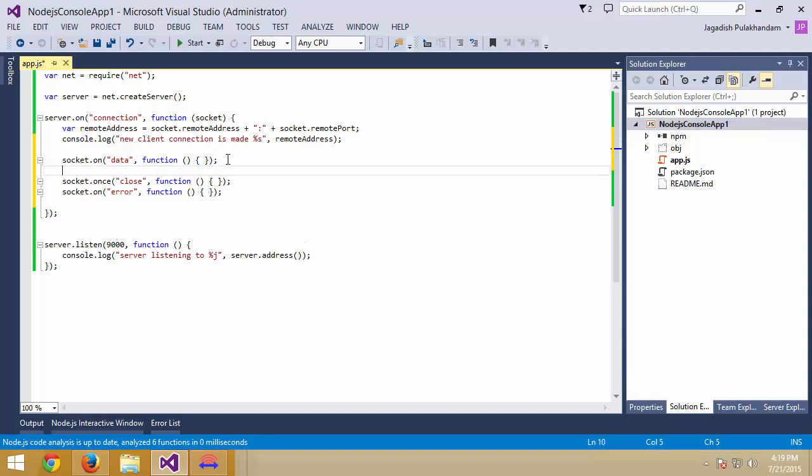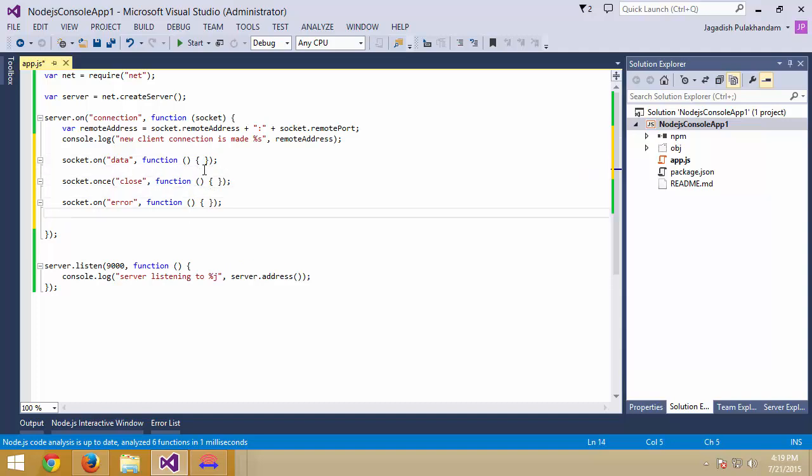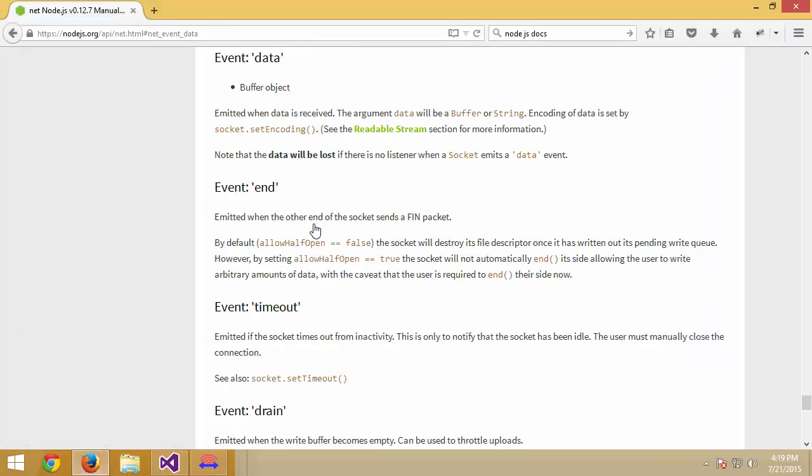Okay, so now that we have three of those particular events, we need to handle data event first. This is the function which gets executed the moment we have any kind of data related event. Let me go to the data event here, which currently has a parameter called buffer.